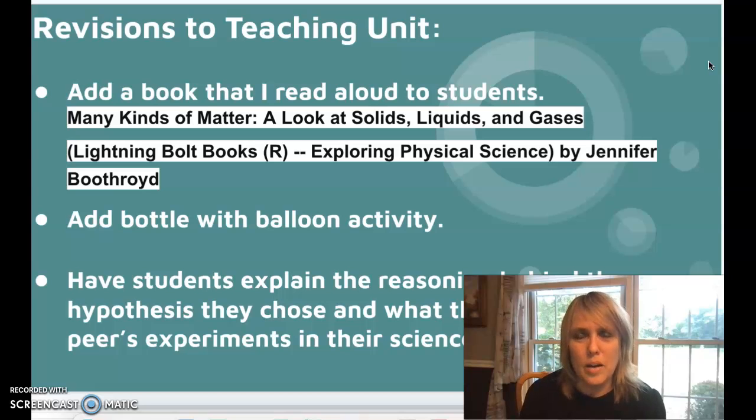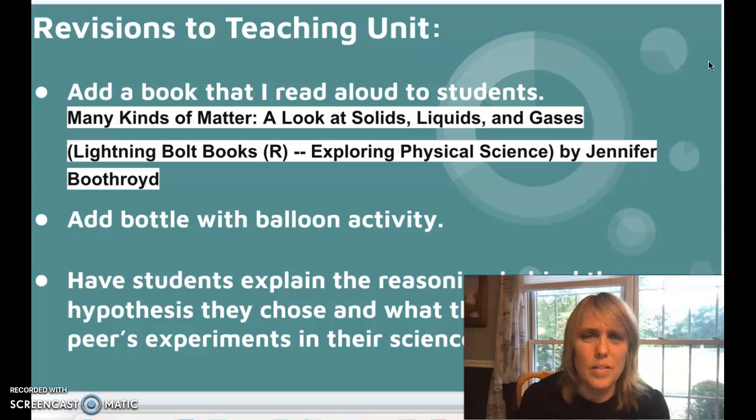So my unit, I started out with backwards design, and I started out looking at the standard for my 5th graders: that matter is made up of particles that are too small to be seen. And then I added some other objectives to that. I wanted my students to understand the different forms of matter, which is kind of a review for them a little bit. But I wanted to talk about how they react with each other and the different ways that we could see that.